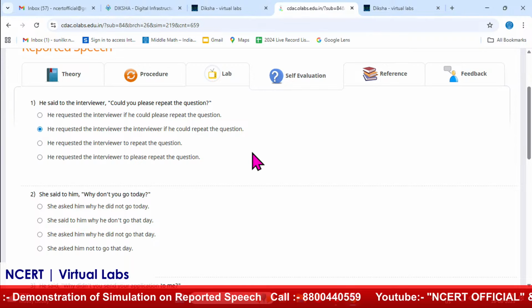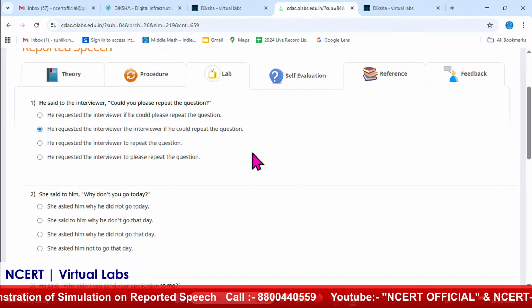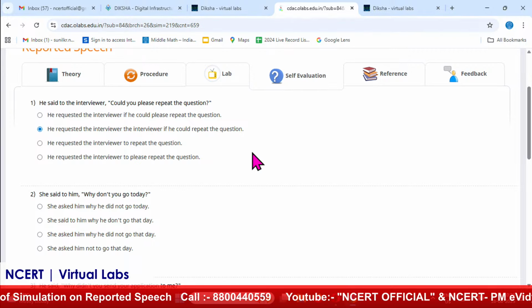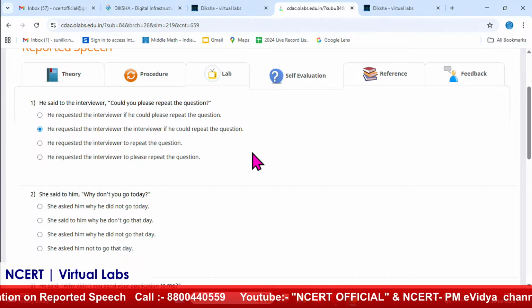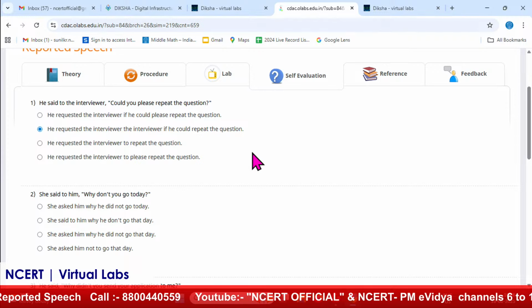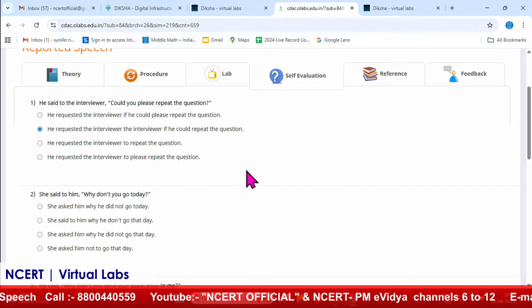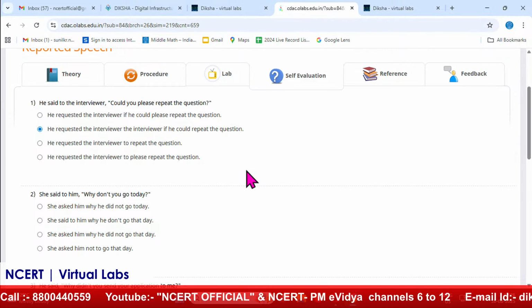There's a typo here, which has the interviewer if he could repeat the question twice. Yeah. Which is, you see, machines can also go wrong at times. So that's why it got confused. But then I thought that please cannot come. And be careful with AI, because AI lies a lot. This is not AI, of course, this is virtual lab.